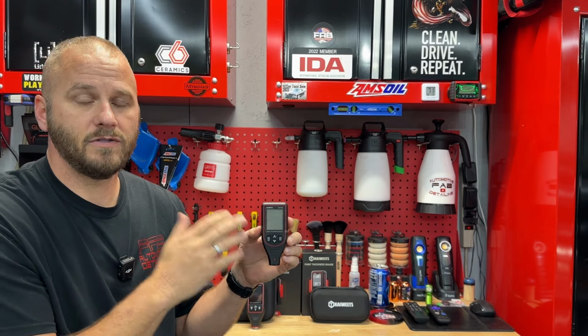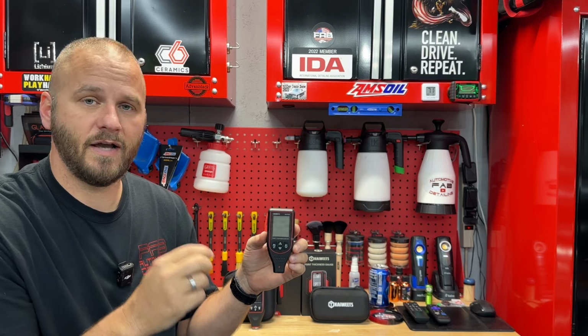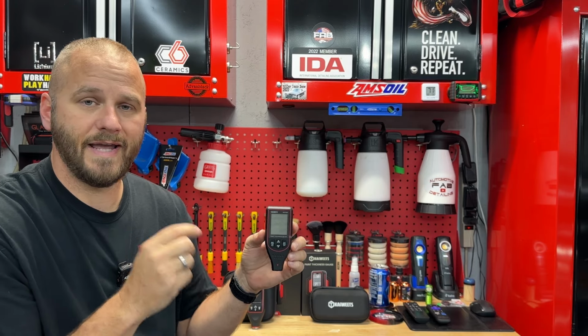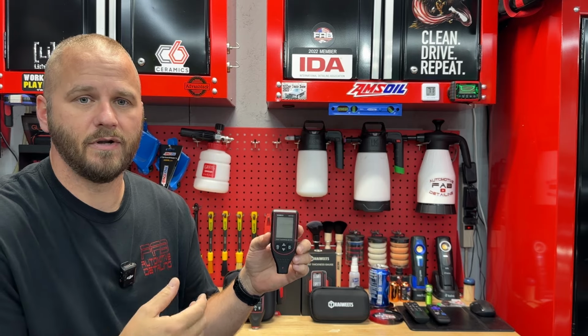It does microns or mils. It goes from 0 to 2,999 microns or 0 to 118 mils. I like to use mils personally. I think it's easier for me to know 5 mils, 6 mils, 4 mils, 3 mils. I like that better, but that's all dependent on you. Some people like to use microns.